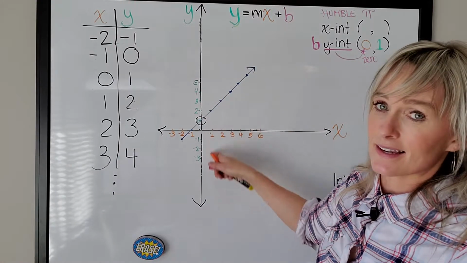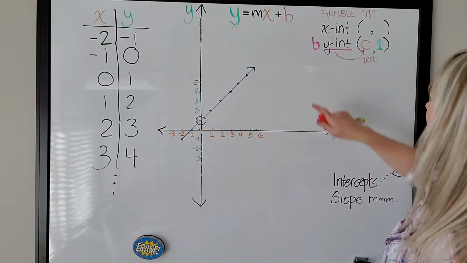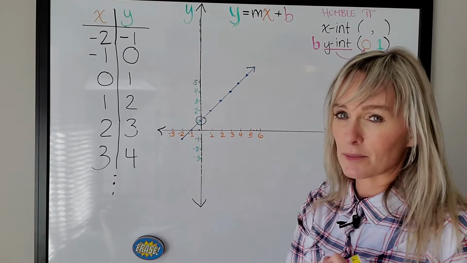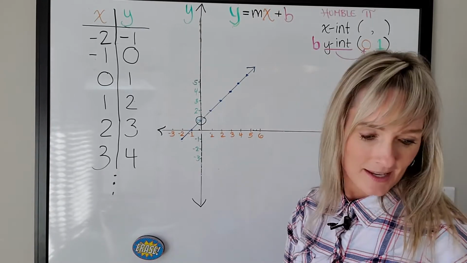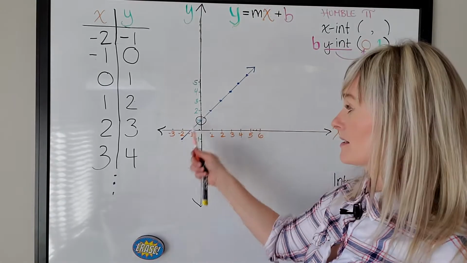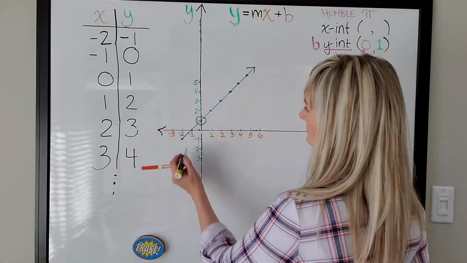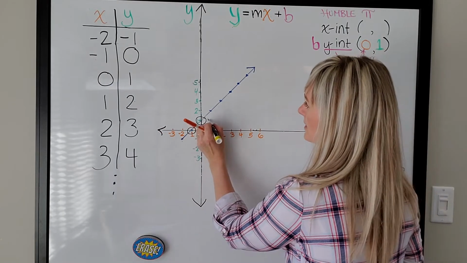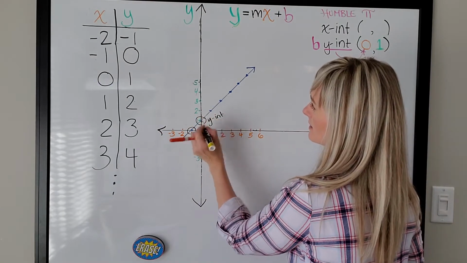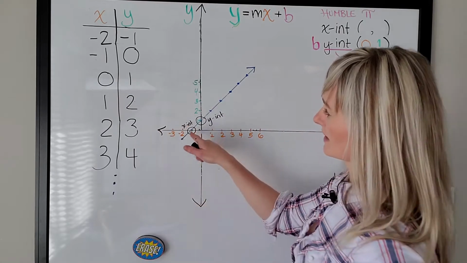Y could be anything here. For this particular line, y is 1. Now we also talked about the x-intercept, and we weren't surprised to learn that the x-intercept is when the line crosses the x-axis. So where does it cross the x-axis? Right here. So this was our y-intercept, and this is our x-intercept. And we abbreviate it like that.